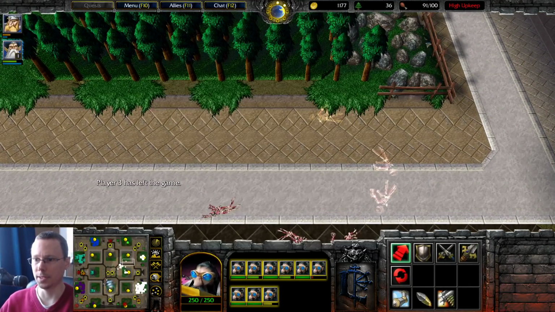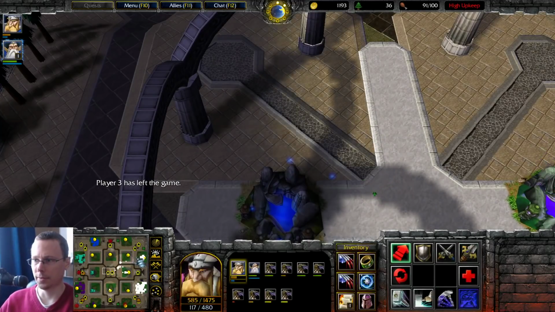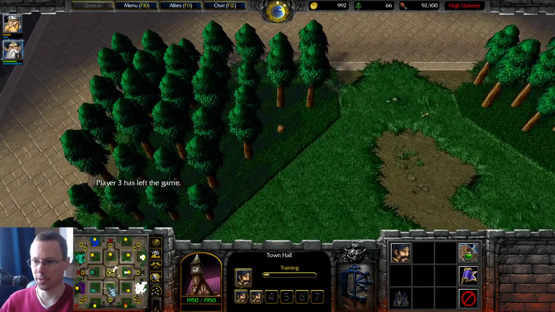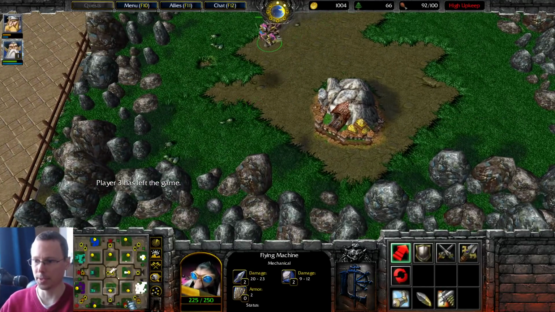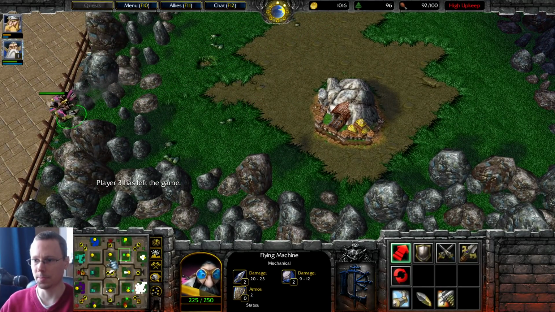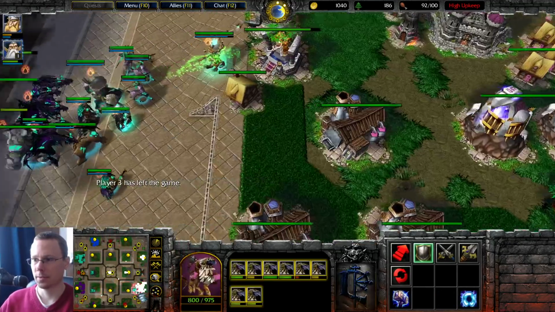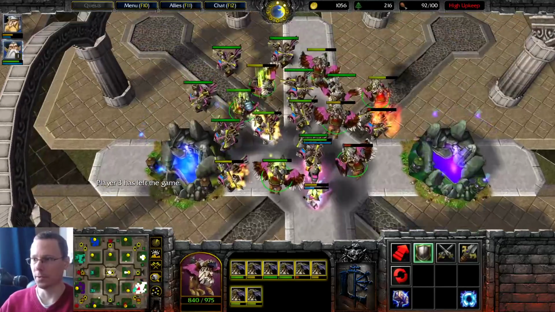Right, well that makes it easier. Don't have to worry about Blue anymore. The downside is that Teal's got loads of bases. I killed Blue's bases, but I haven't killed Teal's bases. Alright, we're gonna have to defend that, obviously.